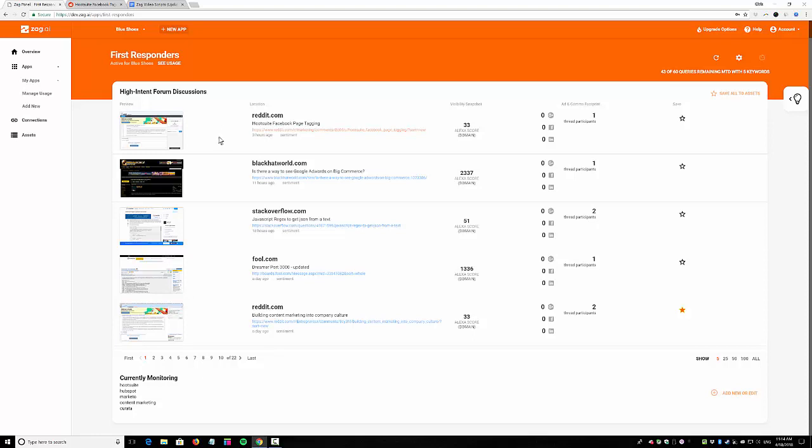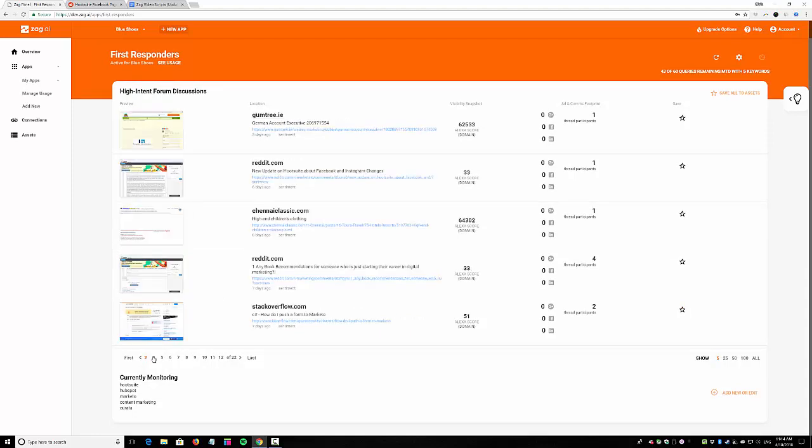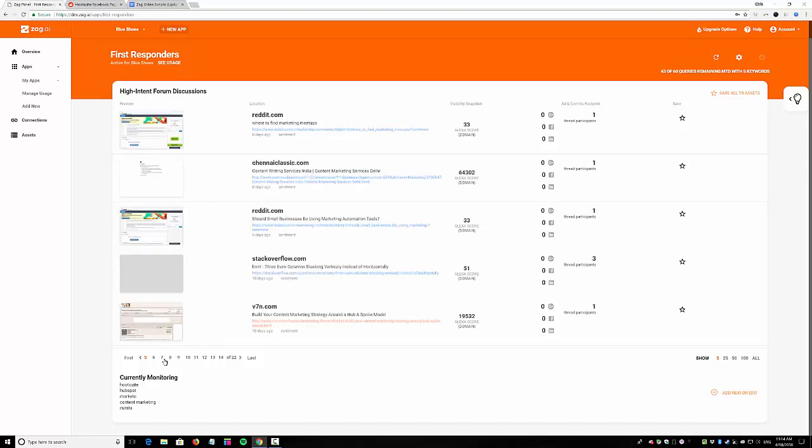Now, the results that you can see from this really range, but this is an immediate traffic strategy. You will see visitors basically immediately, and this can be substantial. It can really add up. If you've got either yourself or some people on your team doing this on a daily basis, and having this app set to refresh daily, this could be like a 20-minute activity every day that results in seriously thousands of additional visitors per month.